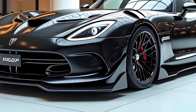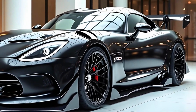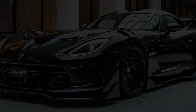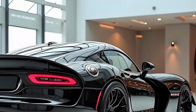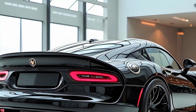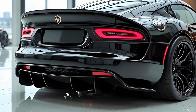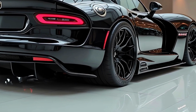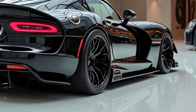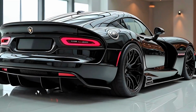You slide into leather-wrapped, Alcantara-lined performance bucket seats that hug you perfectly. Whether you're carving corners or cruising the freeway, the flat-bottom steering wheel is race-inspired, with integrated drive mode controls and paddle shifters. In front of you, a fully digital 12.3-inch instrument cluster gives you real-time data, G-force readings, lap times, and more, all customizable depending on your drive mode. The center console features a 10.1-inch touchscreen running the latest Uconnect system, supporting wireless Apple CarPlay and Android Auto.